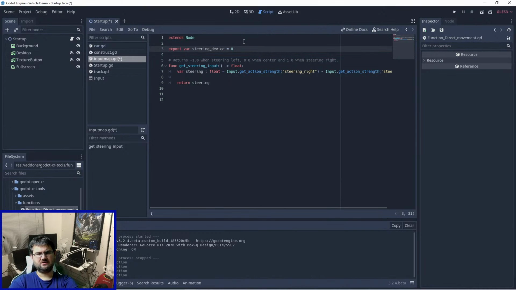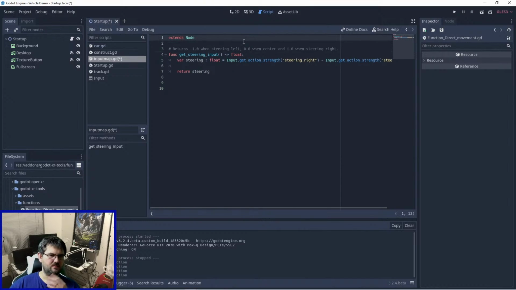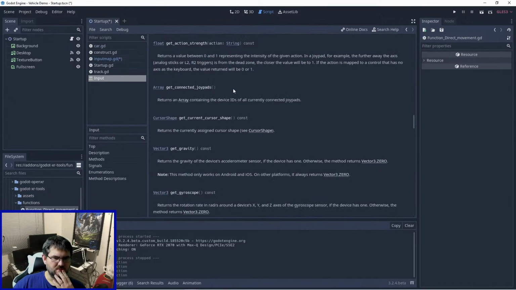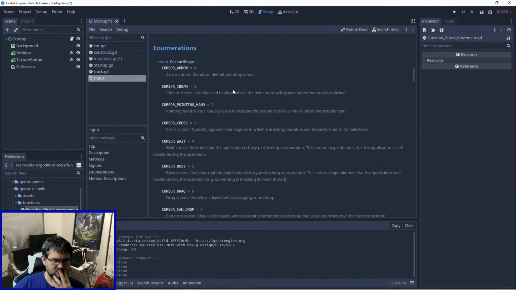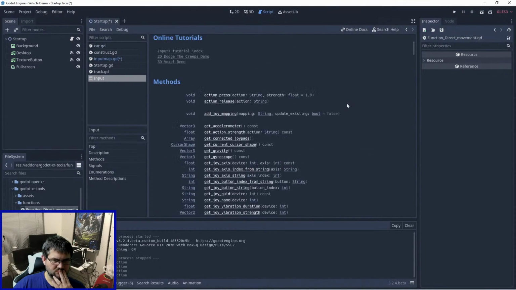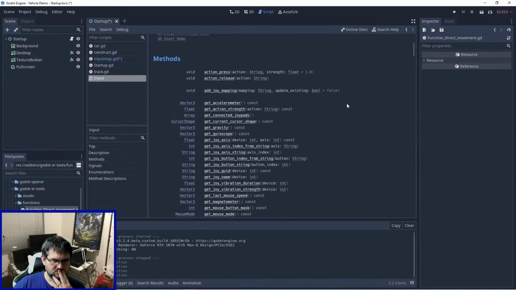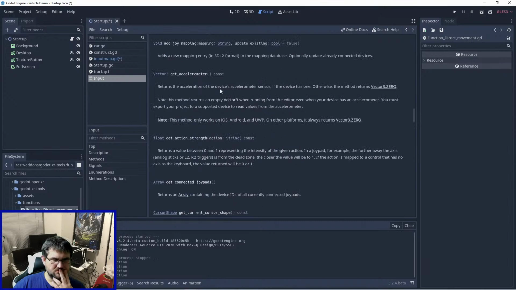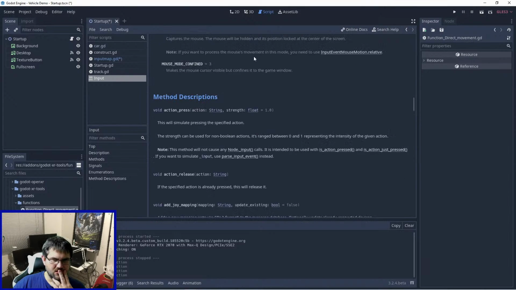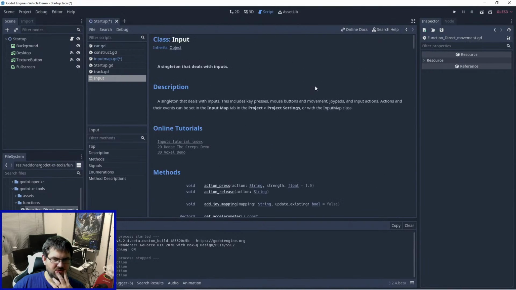So this rules out our keyboard at this point in time. Unless... let's have a look. That's joystick mapping data.